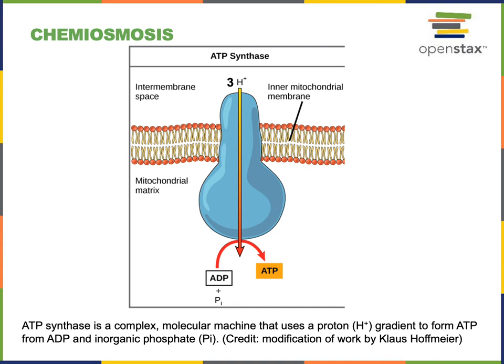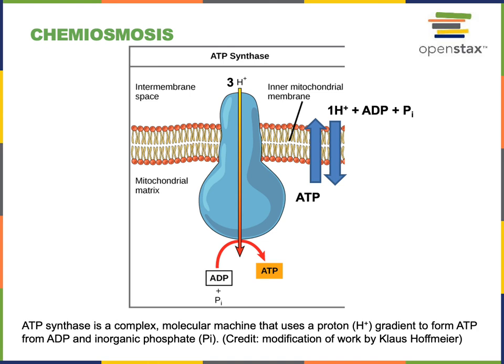3 hydrogen ions enter the mitochondrial matrix through ATP synthase for every ATP that's generated by ATP synthase. However, most of the ATP produced in the mitochondria will need to be transported out of the mitochondria to be used for sustaining life, being used by the variety of proteins throughout the cell that are going to need ATP in order to fuel the work that they have to do. And ATP is too large of a molecule to be able to simply diffuse out of the mitochondria.